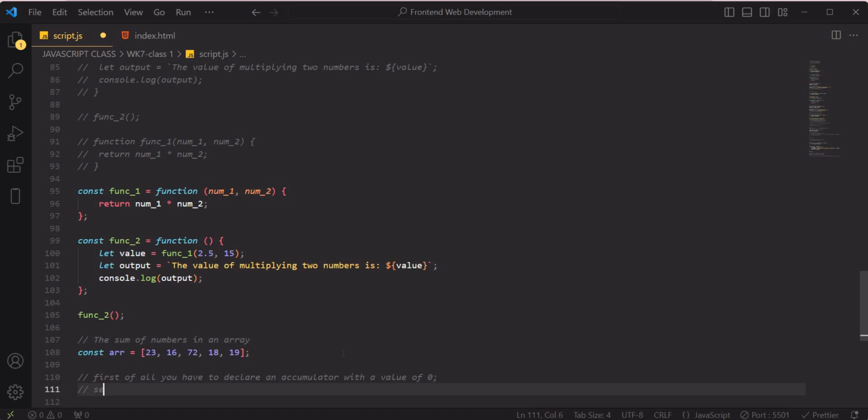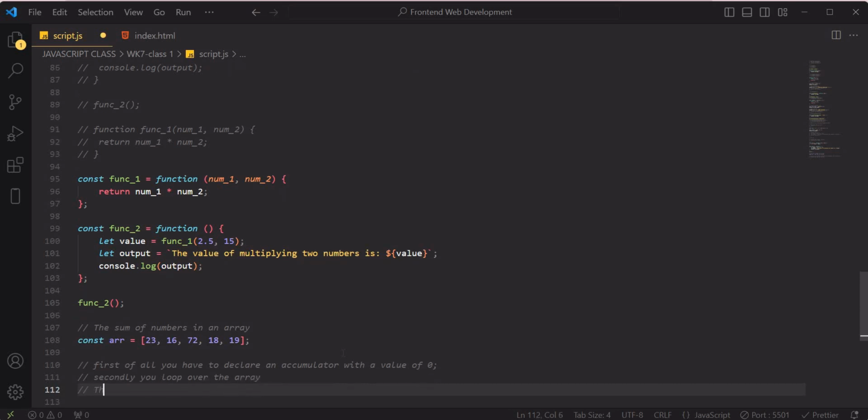Then secondly, you loop over the array. And thirdly, you add every element of the array to the value of the accumulator. See? So this is how it works.